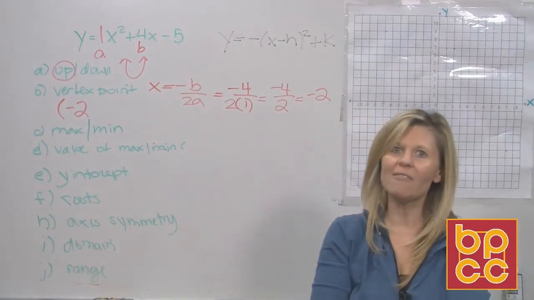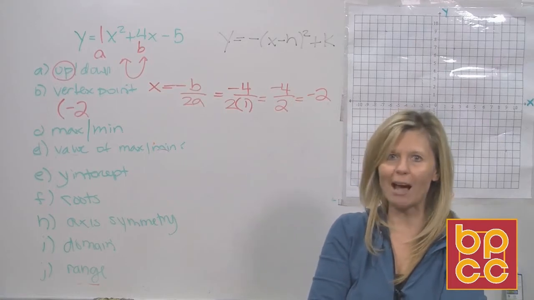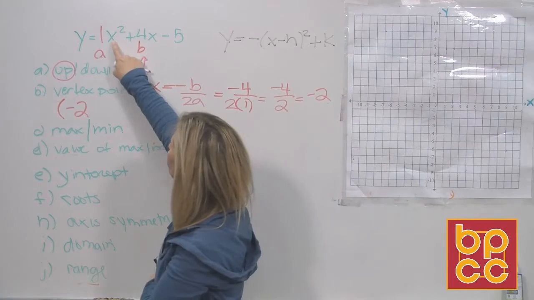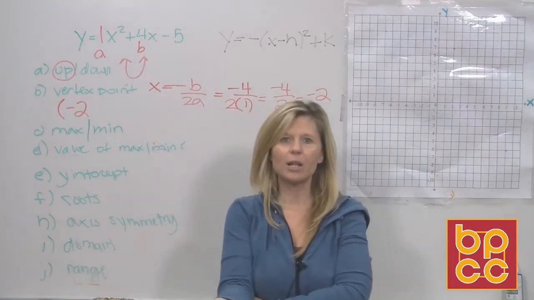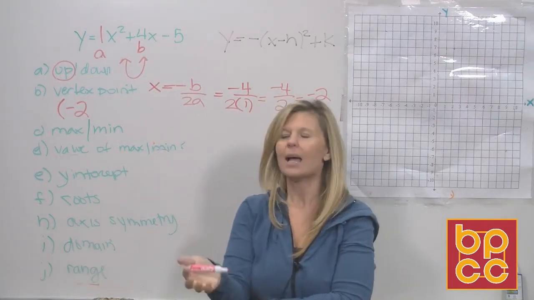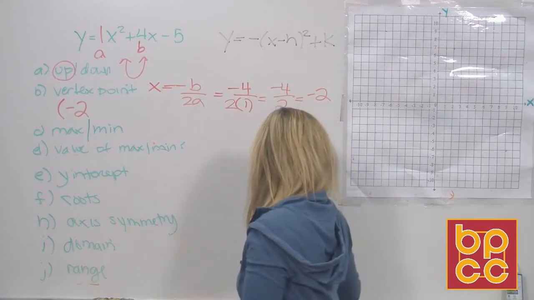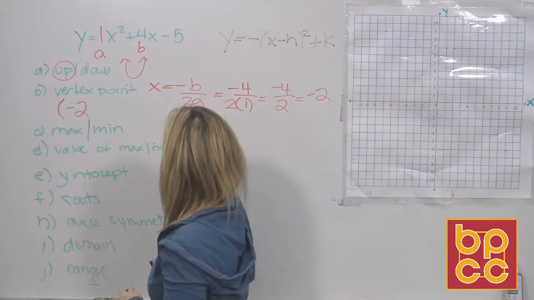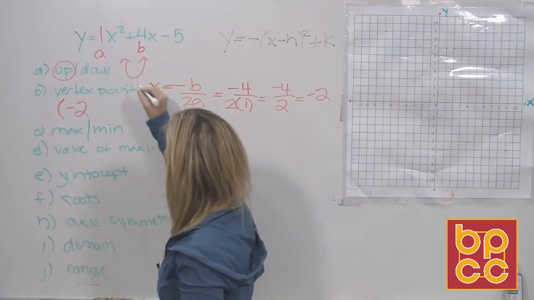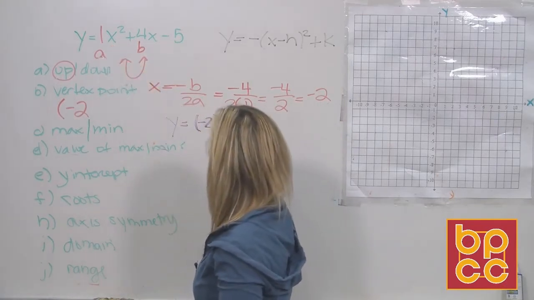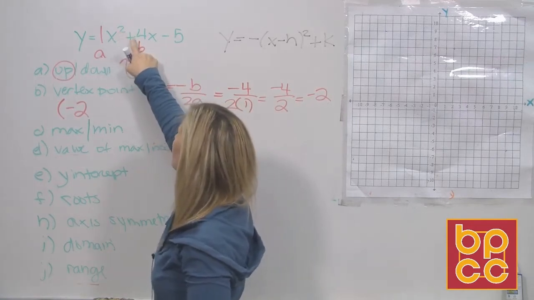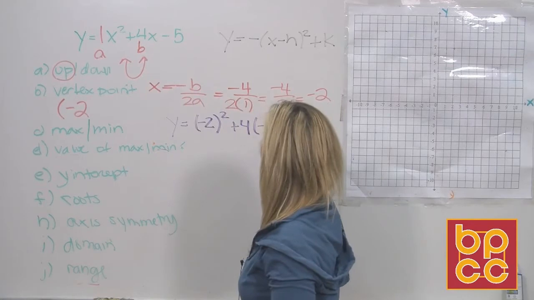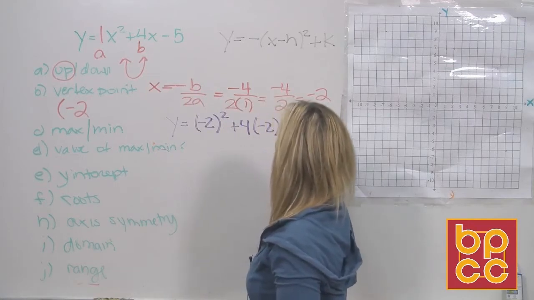To get the y value, you're just going to use simple algebra skills. If you know the number for x, you could substitute it in and get your number for y. And that's what we're going to do. We're going to write our equation. Y equals, instead of writing x, we're going to put negative 2 and square it, plus 4. Instead of writing x, we're putting negative 2, minus 5.